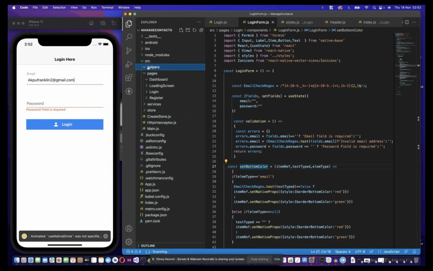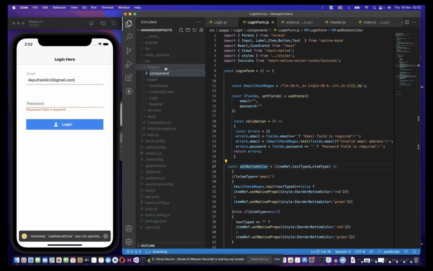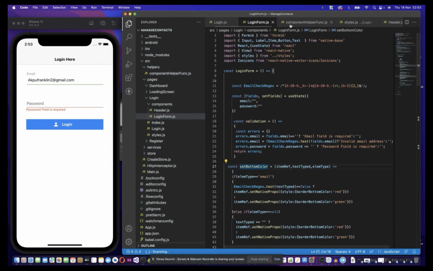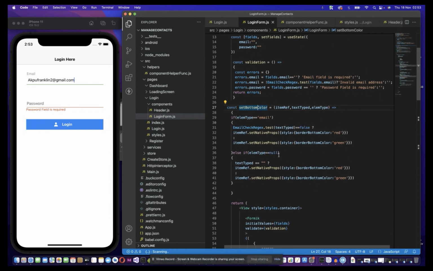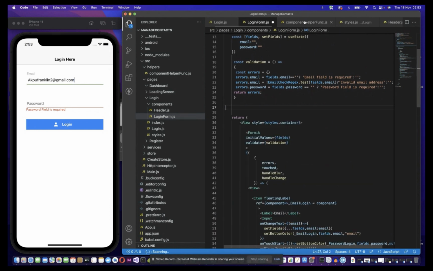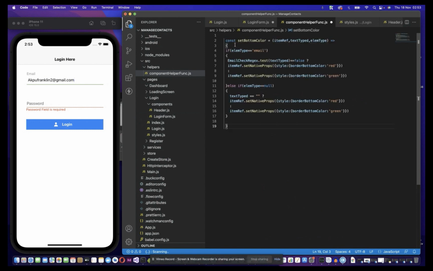And in our helpers directory, I'm going to create a new file, and I'm going to call this component helper form. So basically, this is going to be our component helper function. And in our component helper function, I'm going to move these two functions. I'm going to move the regular expression and then this function here. I'm going to move that in here, and I'm going to export this function.